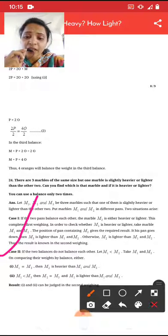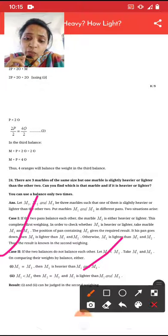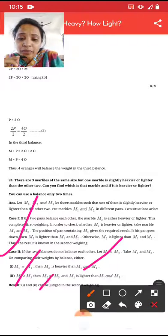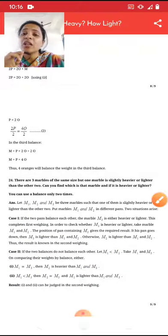If M1 equals M3, then M2 is heavier than M1 and M3. See what they are telling: now we can keep M2 on one side and M1 and M3 on the other side. If M1 is less than M3, then M2 equals M3 and M1 is lighter than M2 and M3. See what they are telling, that if M1 is less than M3, marble 1 has lower weight than M3. So this is how they are measuring the marbles.